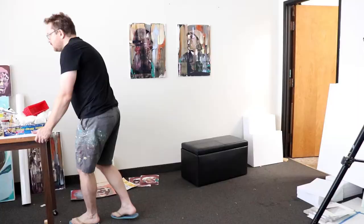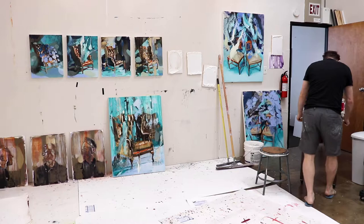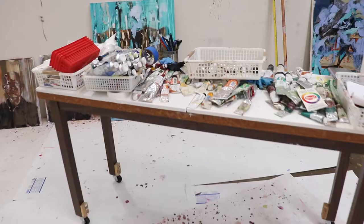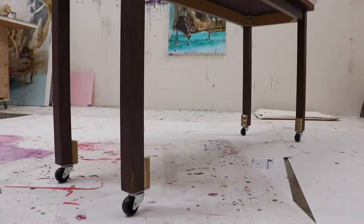In the studio I use at least 10 brands of oil paints, but these two are my best choices. Before I get to any of them, I want to tell you how important it is to have a proper place to store your oil paints. As messy as I am, I still try to have at least a feeling of an organized station. I found this abandoned table at the dumpster and decided to use it to display my oil paints.